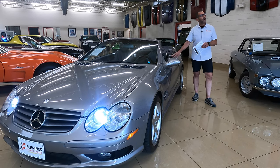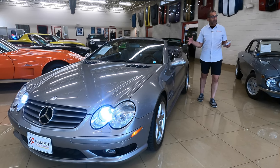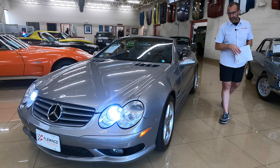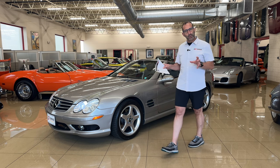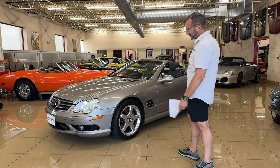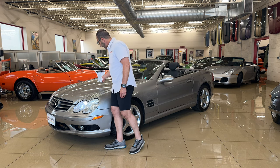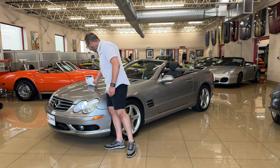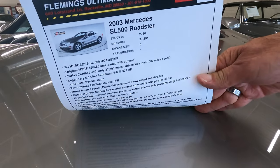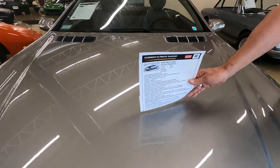This is a convertible. Convertibles never really sound super tight, but because this car was designed as a convertible, not a coupe with the top cut off of it, it already starts out a great car. Great color. This is a sport package on this car as well, so you're getting the wheels and tires, you're getting the sport features that go around here, the mesh, what have you, and a great color combination. This is factory paint. All original paint still here on the car. Okay, check that out. Nice and crisp and clean. You can probably see that better with the lights there. There we go.